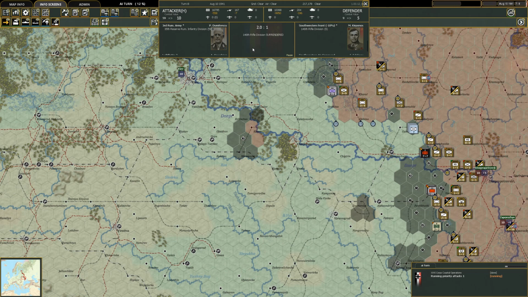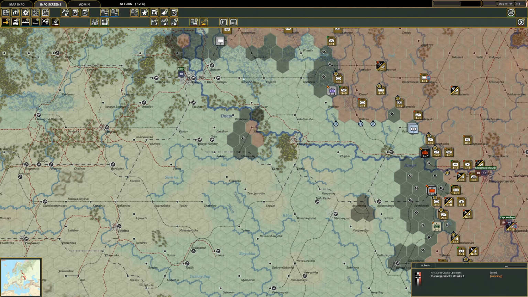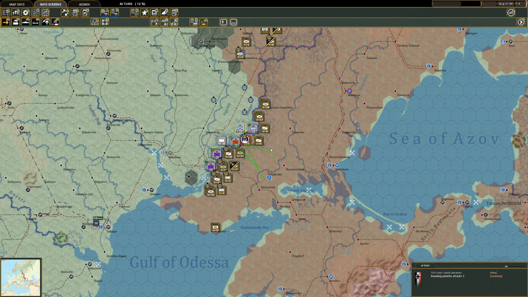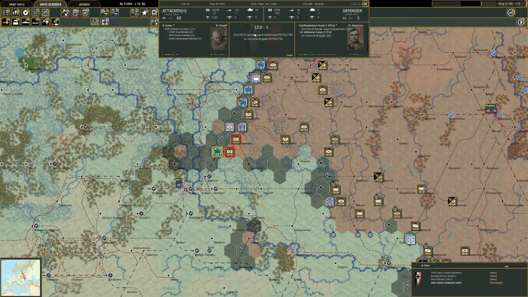Yes, they finally surrendered. That's fair. Please stop attacking. Is anyone else sweating? I feel like I'm sweating. Still holding. Oh, yep, we jumped up 15%. Good. End the turn. End the turn. You're all done. You have nothing else to do. Other than crush through more of my front line, I guess.